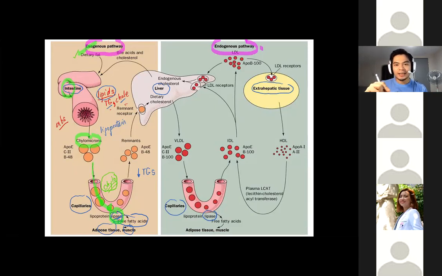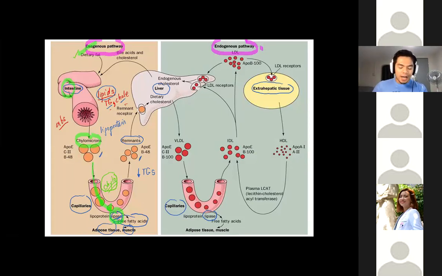So ang tawag natin kapag nabawasan ang chylomicrons ay chylomicron remnants. Okay? Chylomicron remnants ang tawag doon. If you will check the size of chylomicrons and the remnants themselves, mas maliit ang size ng remnants, kasi nga, tinanggal ang triglyceride portion. Okay? So what happens next? Okay, doon tayo sa next step.